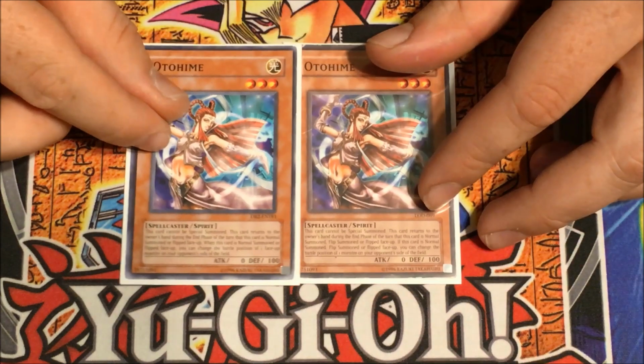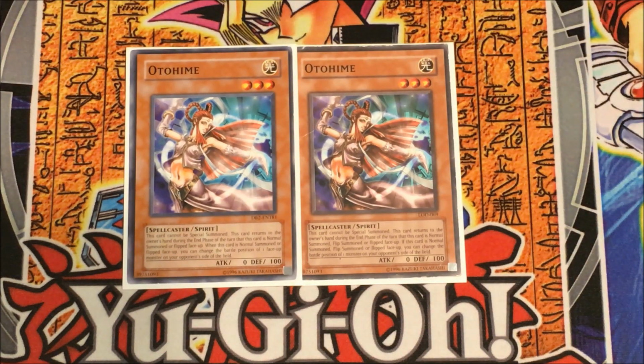Alright, next up, Orihime. 2 copies. 0 attack and 100 defense makes it terrible in battle, of course, but her effect is that when she's summoned or flipped face up, you can change the battle position of 1 face-up monster on your opponent's field. So that can be helpful, assuming you have something else to attack your opponent with, because again, she won't do anything with that 0 attack. So it works like a stop defense or block attack, but really only in combination with something else, because she has no stats.